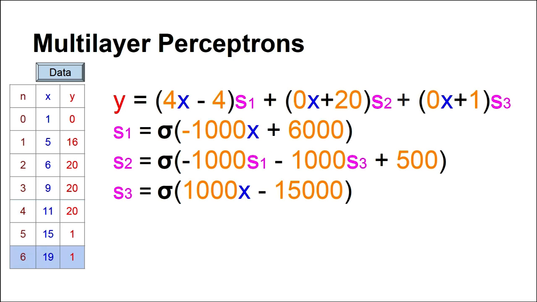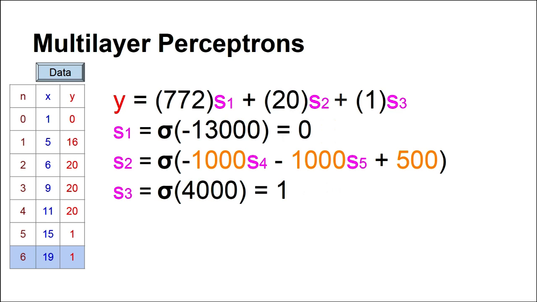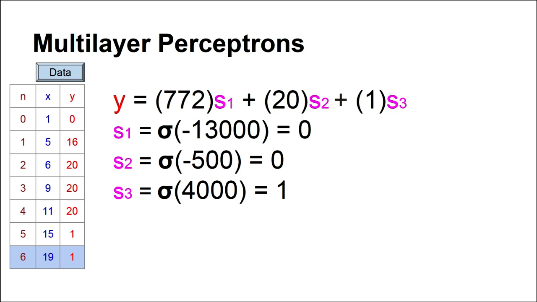And if we take the number 19, you'll get the results that we want. So we want the third function to activate. The first and third sigmoid functions will give you 0 and 1. And because the second is 1, this value here will be minus 500, which will be 0. So the third function will activate.